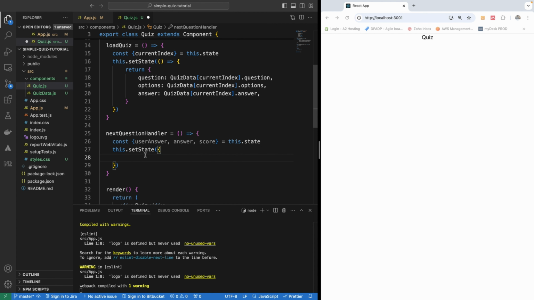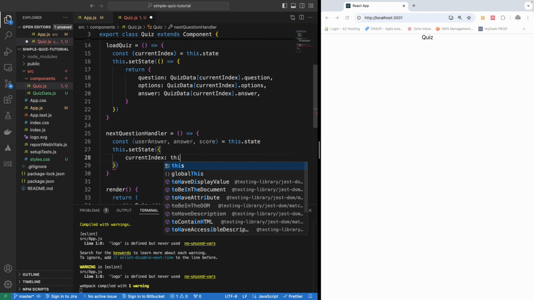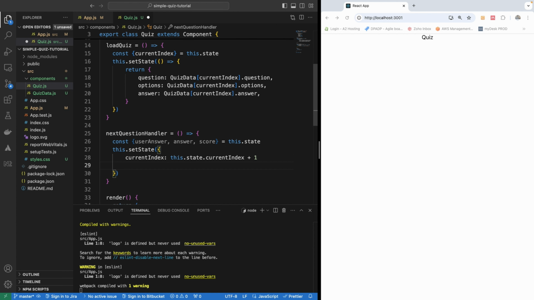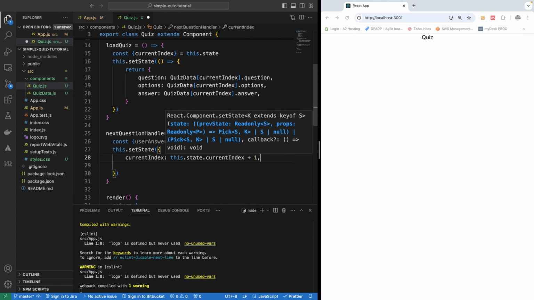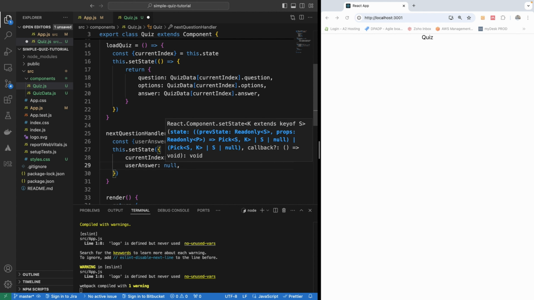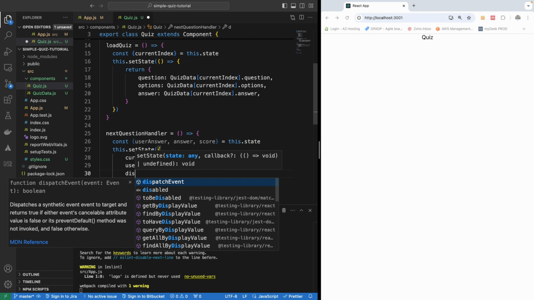The first one is going to be the current index, which is going to be this dot state dot current index plus 1. The next state we want to set is the user answer. In that case, we are going to set it to null because you have already moved next. And we also want to set disabled to true.